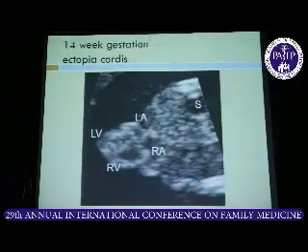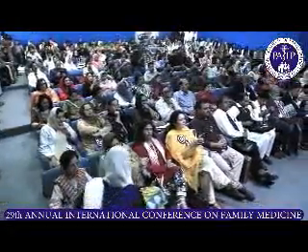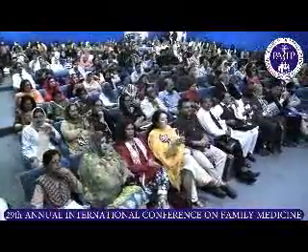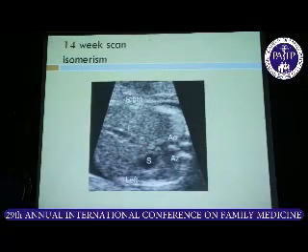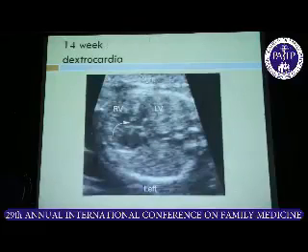And at 14 weeks, if you see, this is the fetal body, this is the stomach, and the entire heart is sitting outside the thoracic cavity. Left ventricle, right, and so on. This is the transposition. Usually the aorta is on the left side and the IVC is on the right side, but here the aorta is on the right side and the azygos vein on the left. Another example is dextrocardia. The heart is usually on the left side, but in this one, the heart is on the right side.